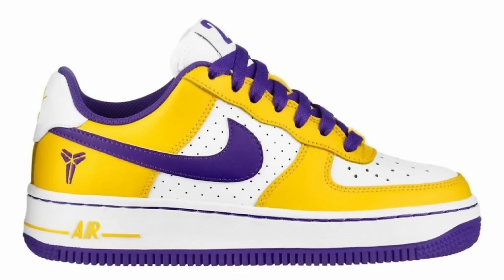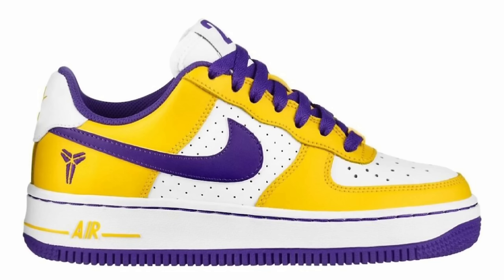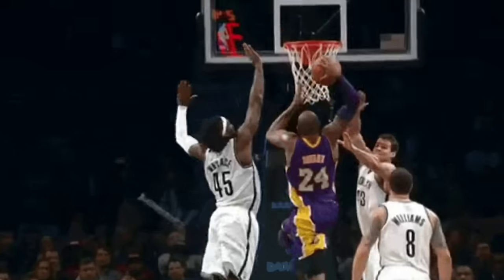Dropping during the summer of 2024, we got the Kobe Bryant Nike Air Force One, coming in white, varsity maize, and varsity purple with a retail price to be determined. Vanessa Bryant and the Kobe estate signed a contract with Nike in 2022, which made a lot of people happy because now we get more different shoes — not just basketball shoes, but casual shoes as well. One of her requests when re-signing was that she wanted more shoes available in kid sizing, which includes this Air Force One.